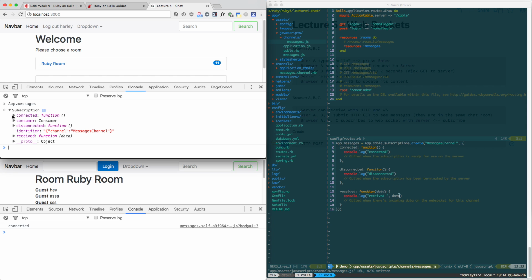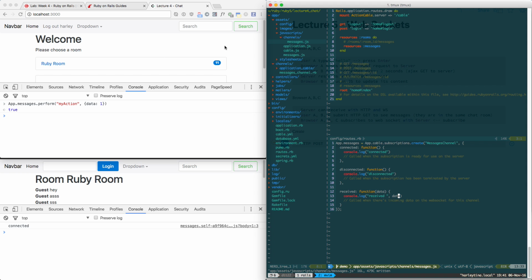There is one cool thing, is that we can send some data. Now, how do we do that? I think so. You can perform an action. Okay, so I'm gonna say my action or something like that, and I send some data. Right? Let's say data 1. I don't know. And if I do this, it sends something to the WebSocket.